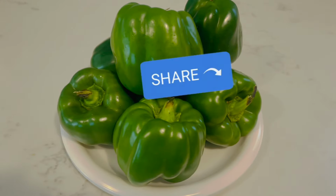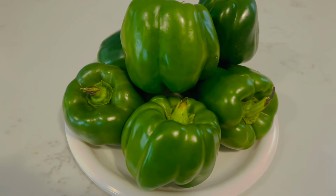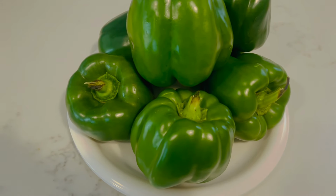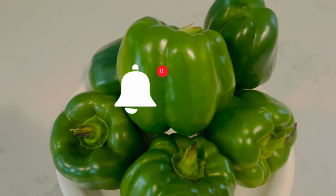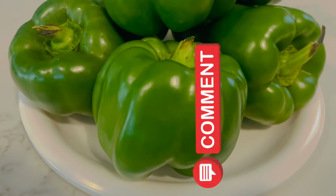I have my green peppers. Make sure they are fresh. Don't use frozen peppers, okay? So right now, I'll chop them up, and then keep watching to see how I'm going to prepare my peppers.